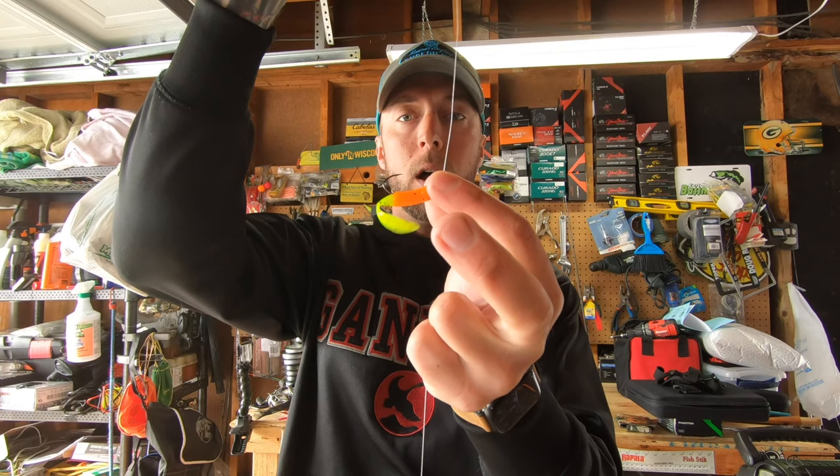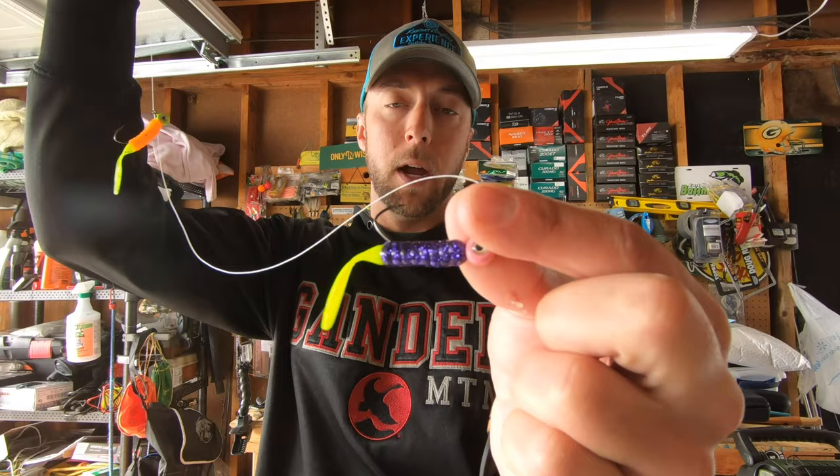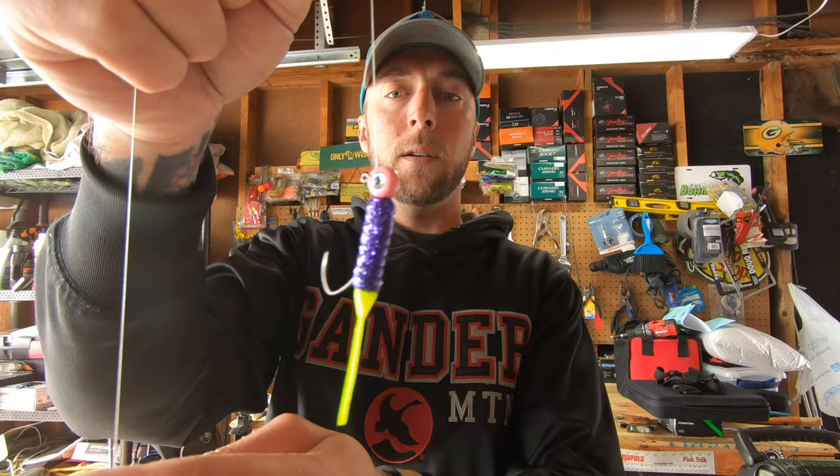If you're familiar with the Palomar knot — this is a very popular knot for tying a drop shot — you can also tie this rig just like a drop shot: take your main line, tie the first jig up here with a Palomar knot like a normal drop shot rig, and leave enough tag to tie your second jig on. The benefit of that Palomar knot up top is that your jig is always going to hang horizontal. You want both baits to sit as horizontal as possible so they look completely natural.